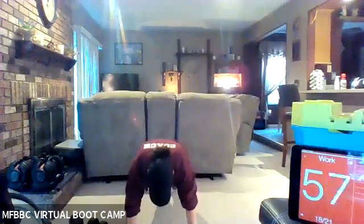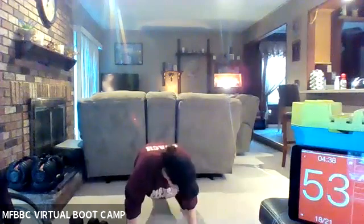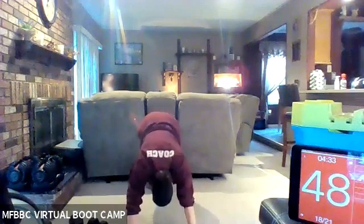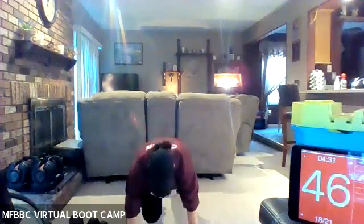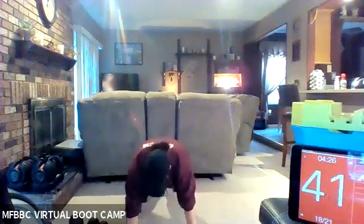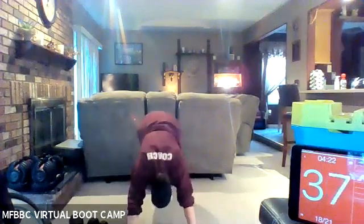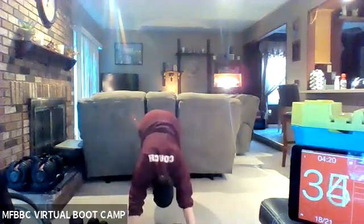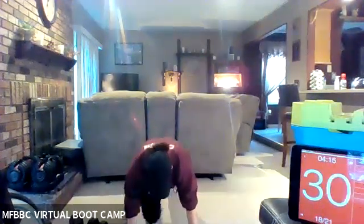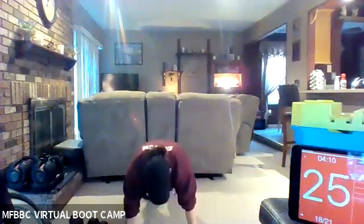Knee in, 1, 2, out, 1, 2, butt up, tight it, and then back down. Also, I need your head in neutral spine here. So you should be looking down about 6 inches ahead of your hand. There's no reason to be looking at me up at the computer unless you have me on the floor right in front of, right by your hand.